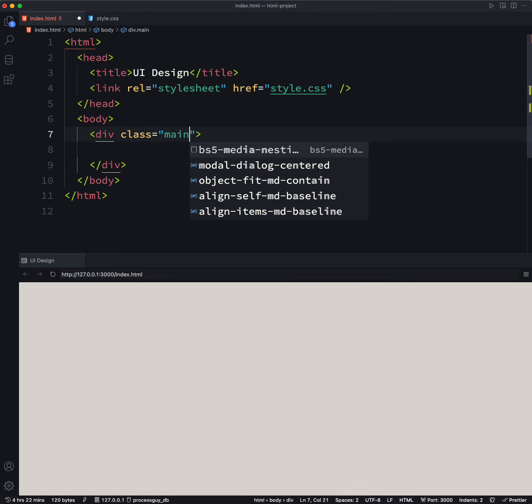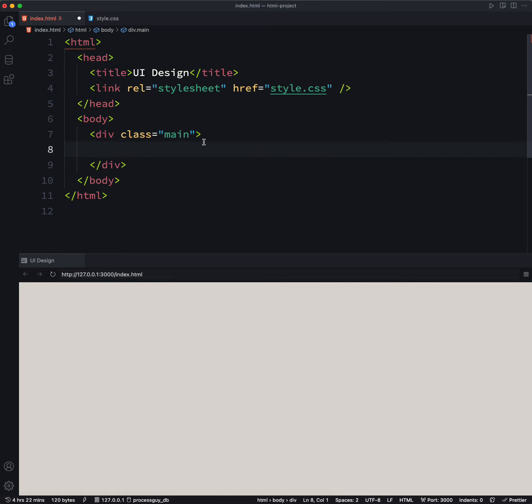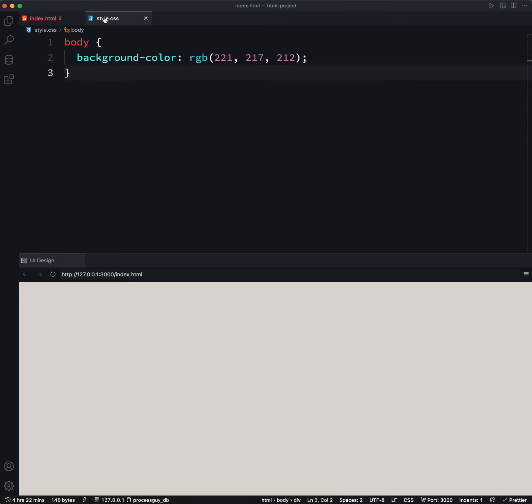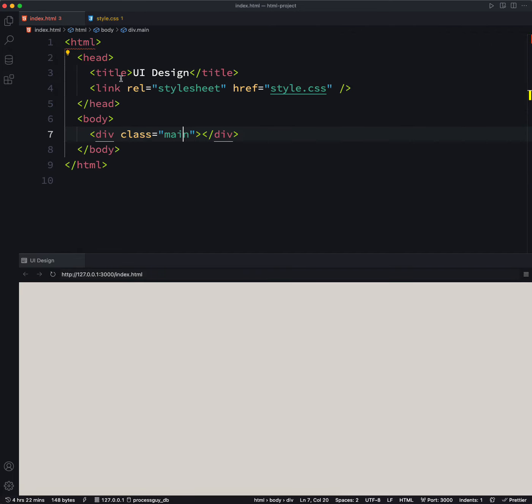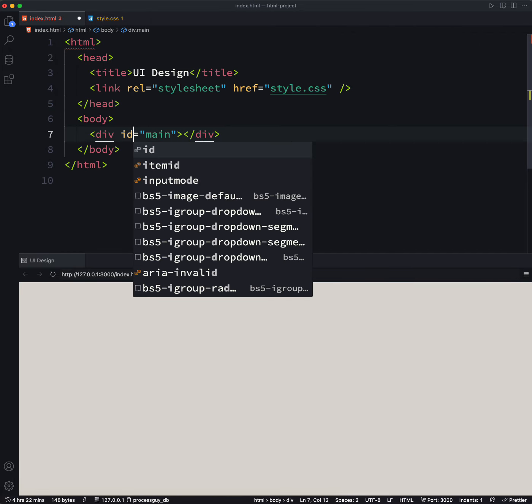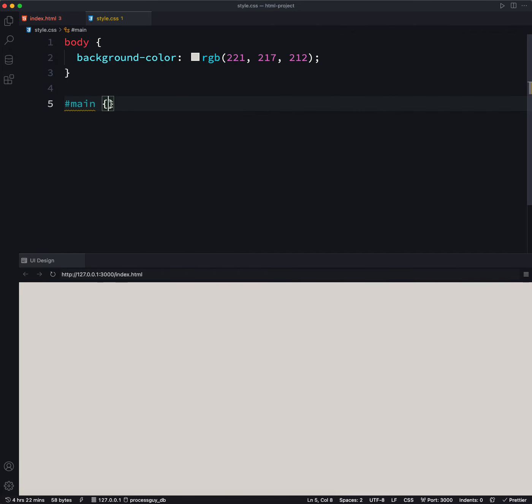I'm gonna give it main because that's the main thing on this whole page. Main is going to be a grid, kind of, and I want it to be centered here. So I can give it some settings. So it's going to be an ID main, because we're going to have one of it.